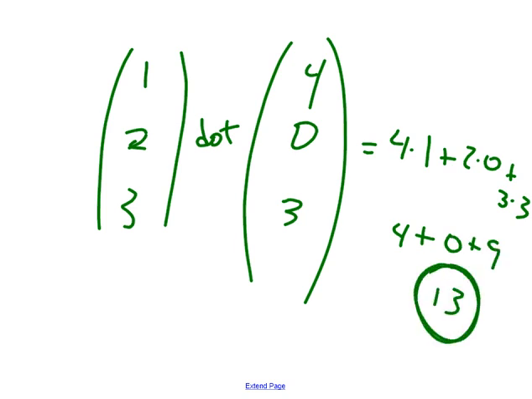And that gives you 4 plus 2 times 0 is 0 plus 9 is 13 is the dot product. All right. You are going to do the first 2 pages of the homework that is in this section. The first 2 pages. And we will clean this up tomorrow and make sure you're experts at dot product and then what that means. Have a good day.